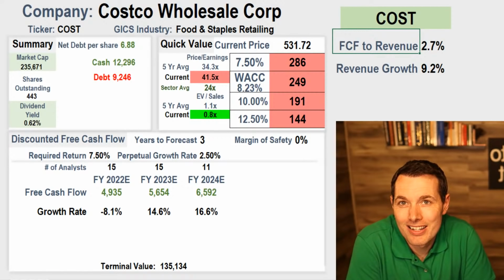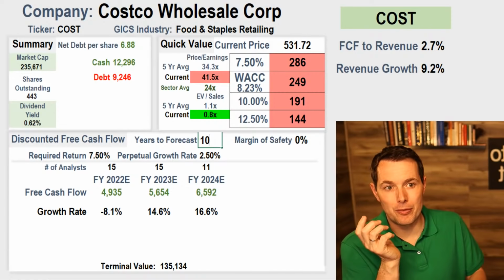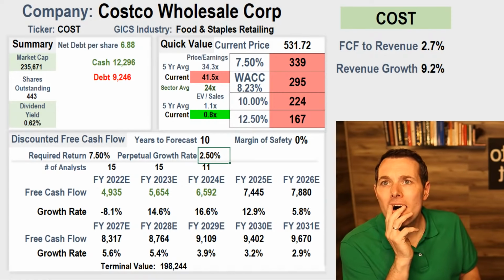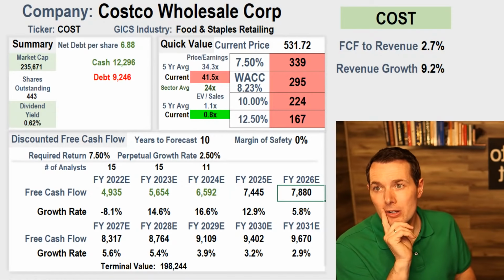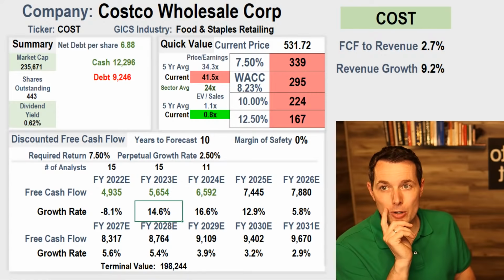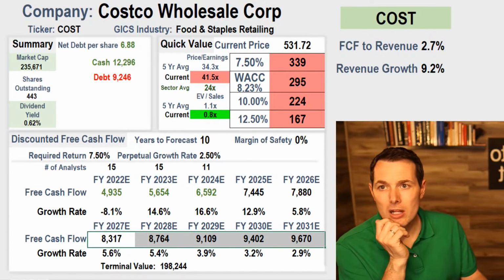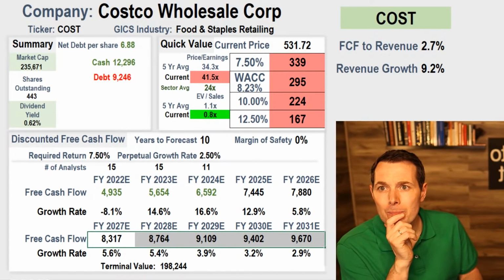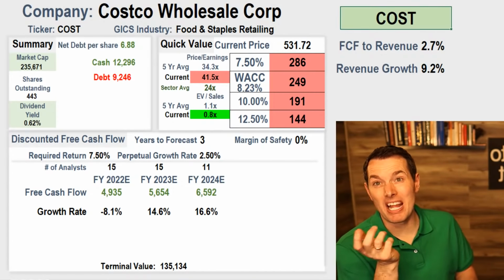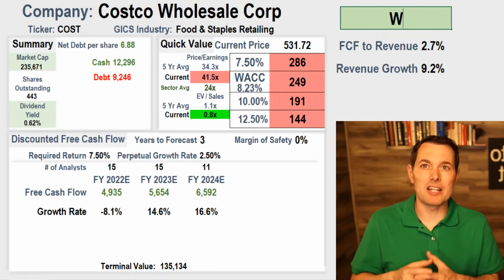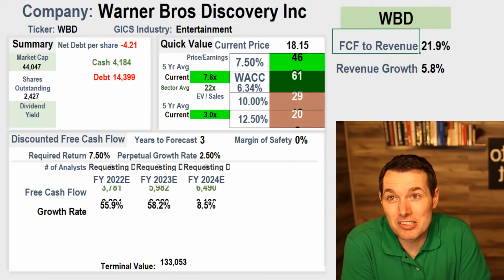Really? Now, see, to me, that seems suspiciously undervalued. Although, I guess it would be defensive. What if you went out further? Yeah, so the computer actually does a good job here projecting those numbers out, bringing the growth down in a more linear fashion. Yeah, I mean, maybe is it really just that overvalued? Costco's a company I love. I actually like the business. I like fundamentally how they do it, but it looks overvalued. And the numbers all seem reasonable.